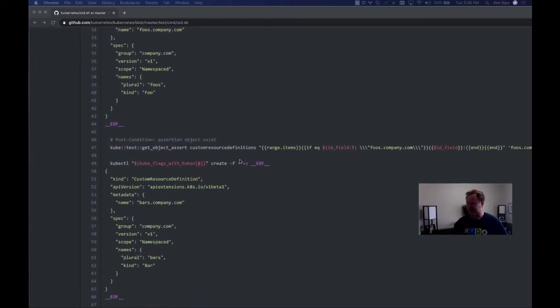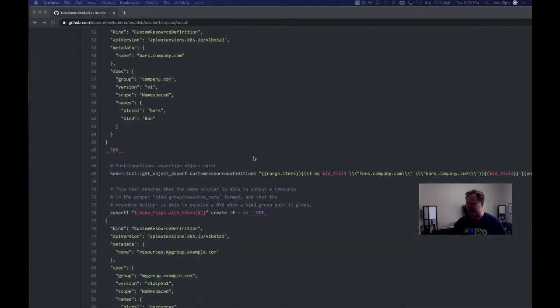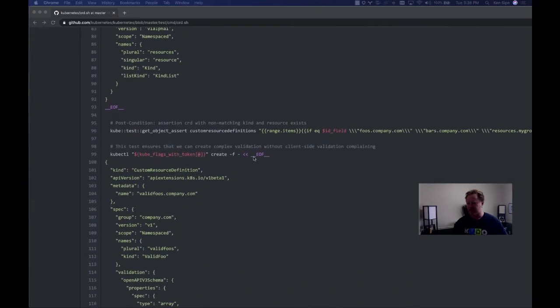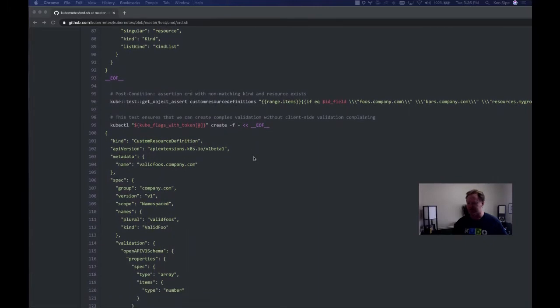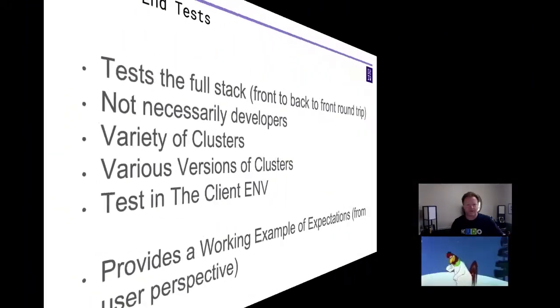You can also see some crypticness, some imperative way of managing certain aspects. You can see here I'm going to get the object assert of custom resource definitions. A variety of things here, and it's worth taking in. Keep this in mind as we start looking through KUttL and taking a look at another approach at managing this kind of concern. That dog's as subtle as a hand grenade in a barrel of oatmeal.